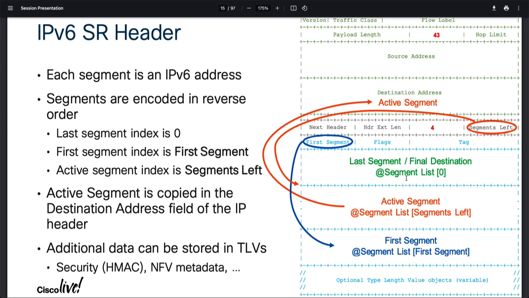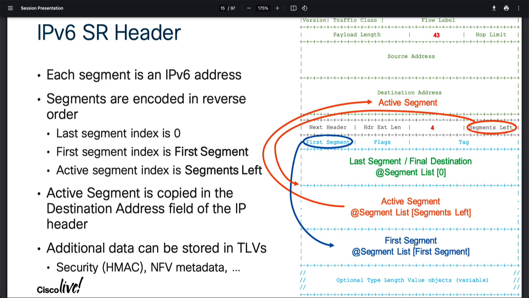They are encoded in the reverse order, the top one is zero, the bottom one is the first, and your active segment always gets copied to the destination address. The segments left indicates how many more segments are left before we reach our last segment or final destination.